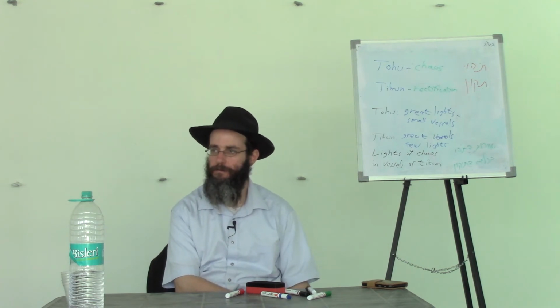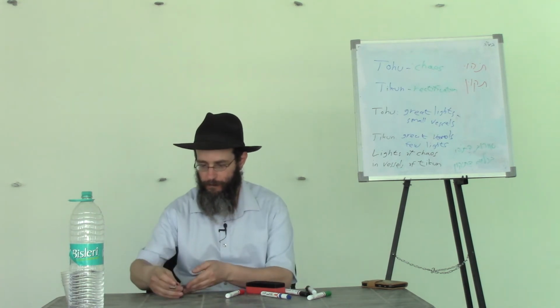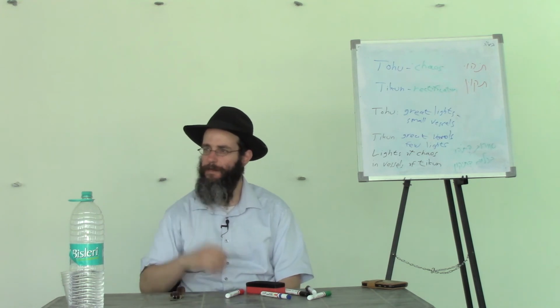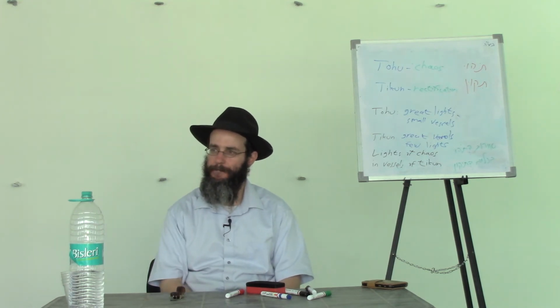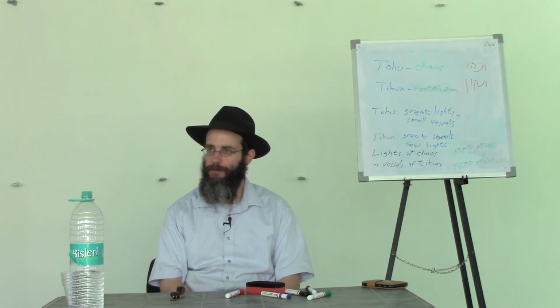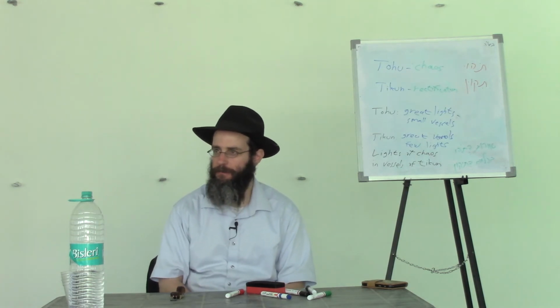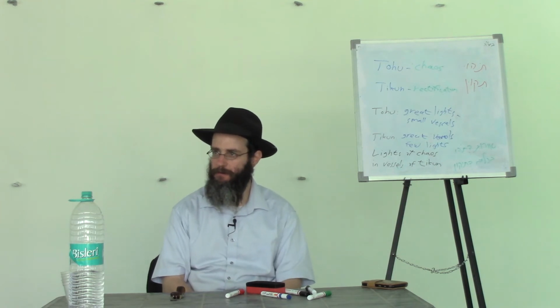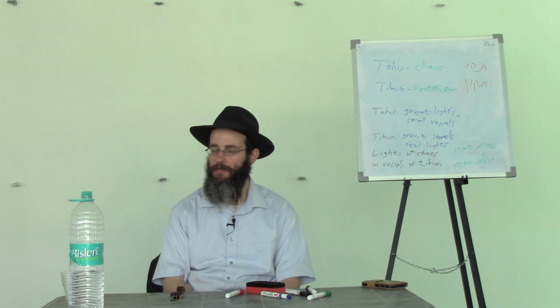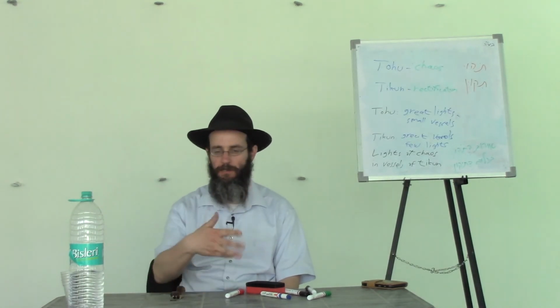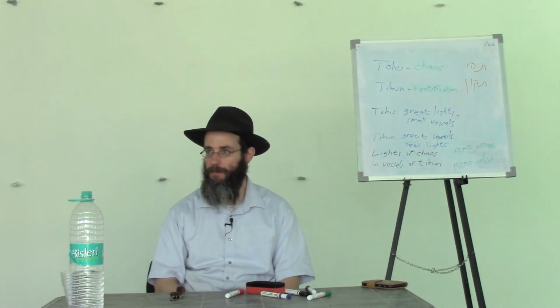I want another question for clarification. When you talked about the two states of Tohu and Tikkun, they're dynamics. They're not worlds that existed before the creation. It's like a dynamic. It's both. So the Kabbalah describes it as a stage that was and passed. There was a world of chaos, and then it broke, and then started the world of Tikkun, which is this world or worlds. Okay. Yeah.